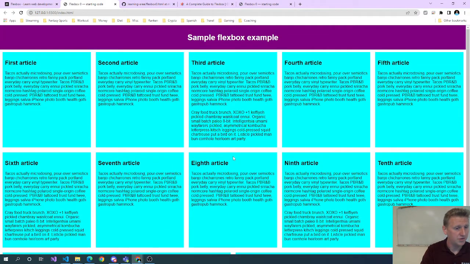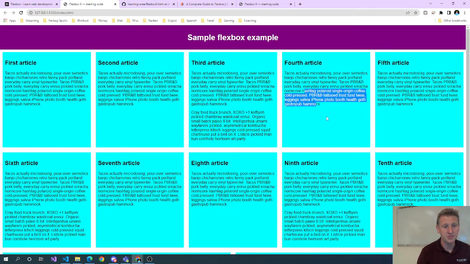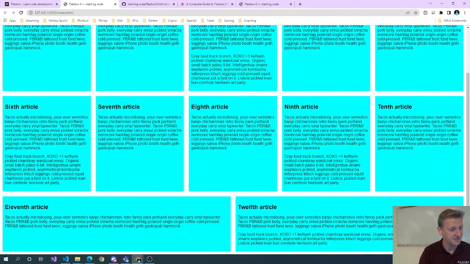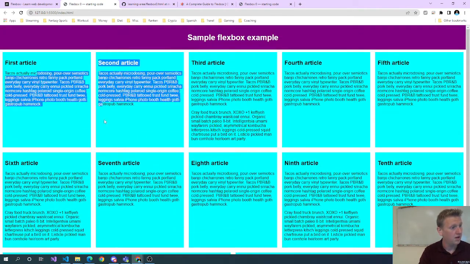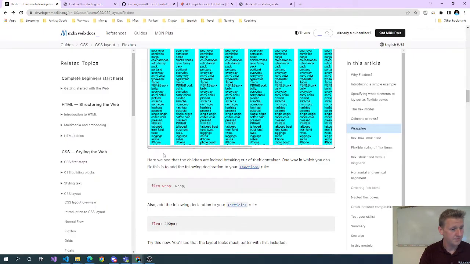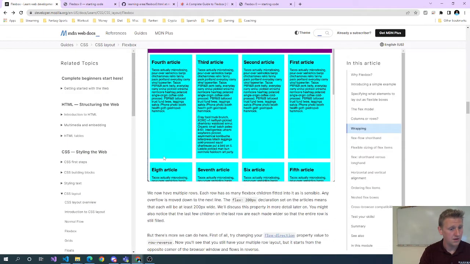So flex wrap is popular for that reason. If you say, I want every article to be a certain width, we set the flex basis to set the width, and now you have multiple rows.